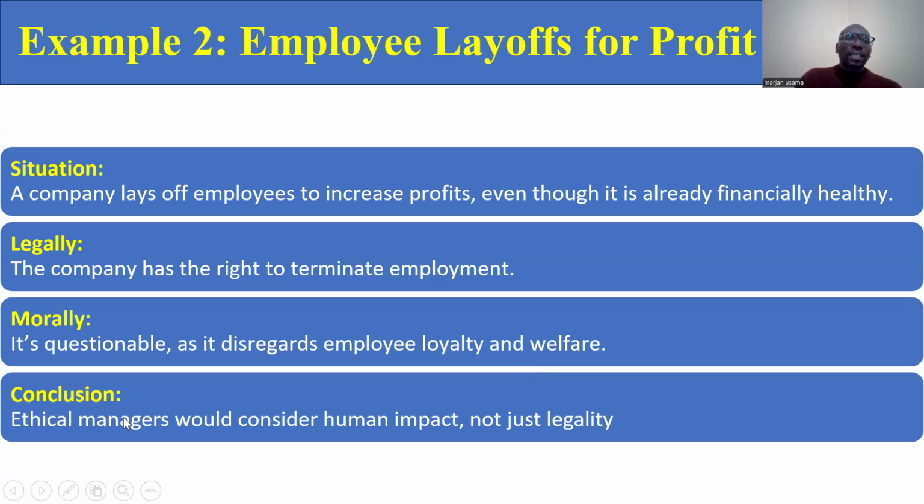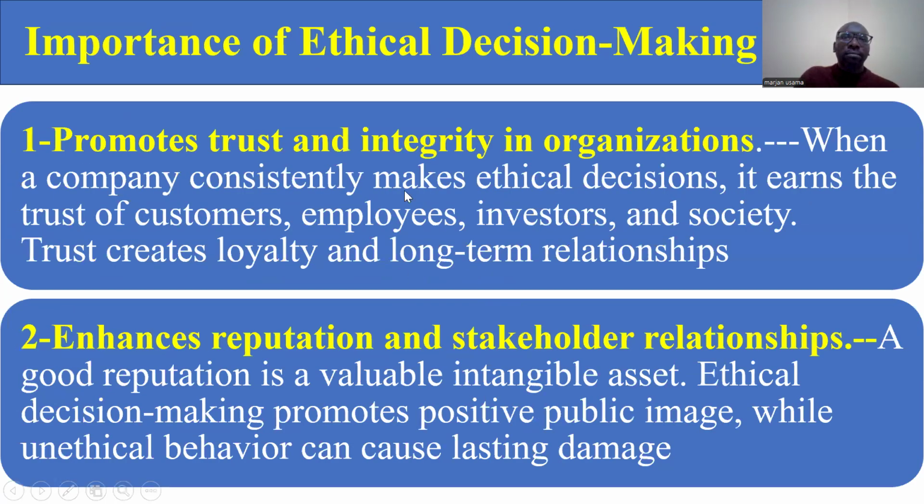So the conclusion is that ethical managers will consider human impact, not just legality. If you are a manager, don't just consider the legality of your decision, but also consider the other part. Is it moral? Is it insania? Is it akhlaqiya? That is the essence of ethical decision making.